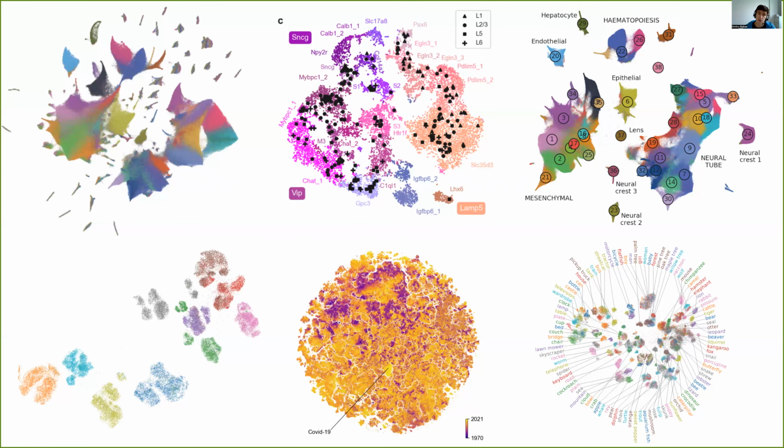So let me just very briefly flash these images so that we're on the same page about what I mean when I say visualizing complex data. The setup we're working on is that we have some collection of objects. This may be coming from biology, like single cells. Everything that you see on top, every dot is a cell, but it could be images, like in some of the pictures in the bottom, or it could be texts, documents, something. You have a large collection of objects that you want to study. You want to explore it.